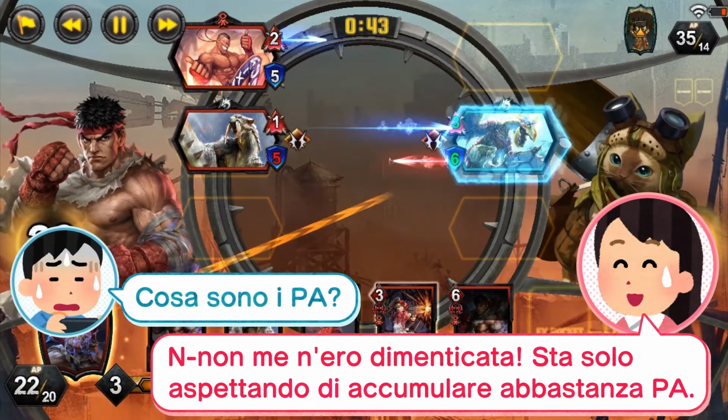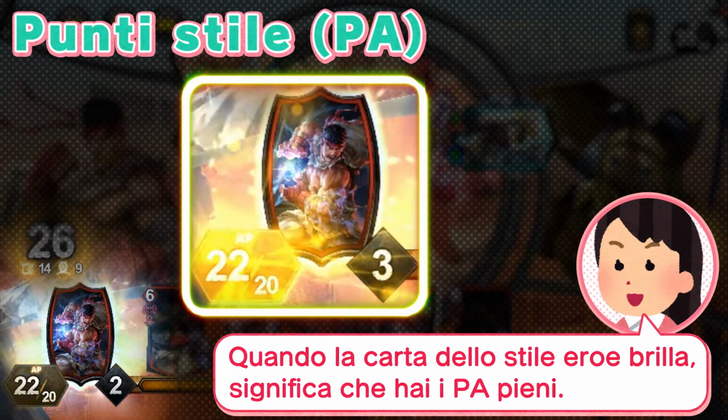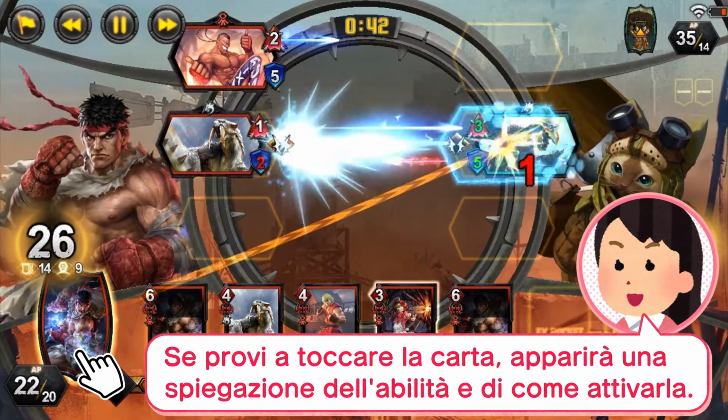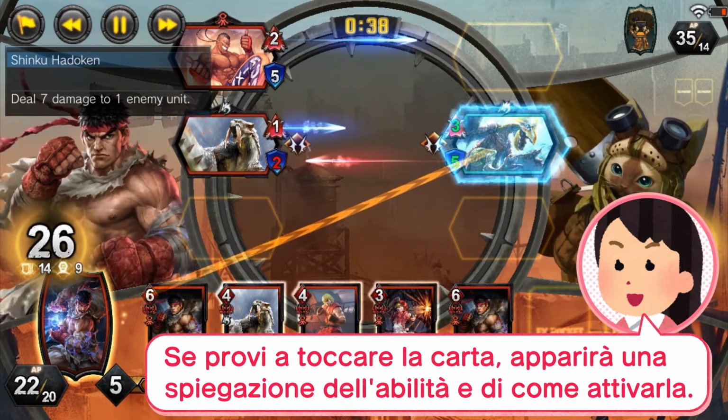What's AP? AP are the points used for hero arts. AP accumulates only through the MP cost of played cards. When a hero art card starts shining, that means it's full. This card also guides you when you tap it and tells you about its ability, so try it out.